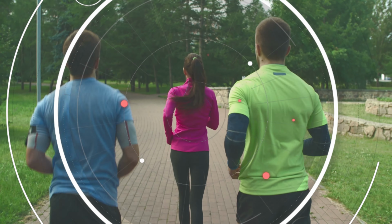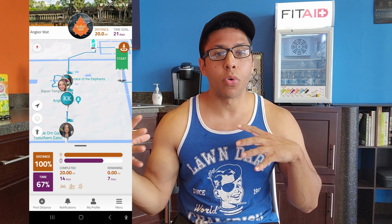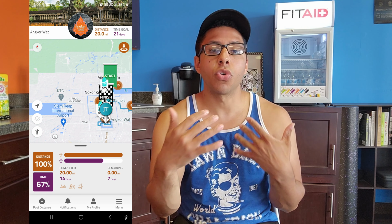So what the Conqueror Challenge is, is a virtual 5K or 20K or 300 miles. I've seen ones that are like 2,000 miles. Now, you don't have to do this all in one go like you would with a traditional race, but this is a nice way to track those overall miles and hit different milestones. As you see, there's a few that I've done, and the cool thing is you can actually track on a map depending upon which run you're doing. It'll show you other people who are racing along with you virtually, and it will show you how far along you are.